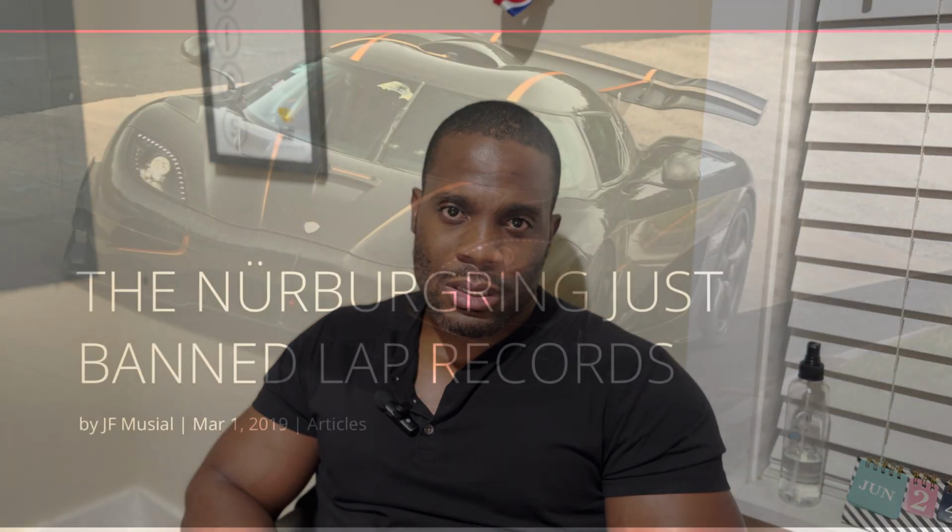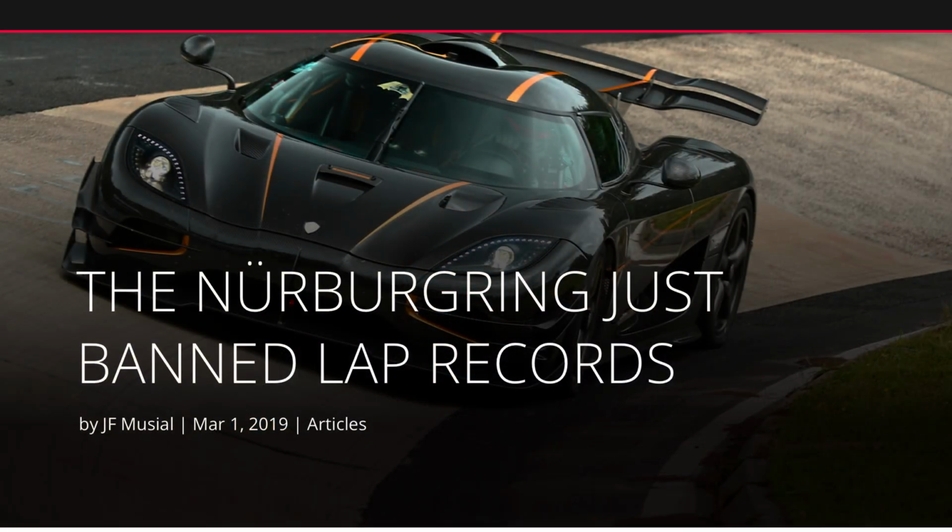It's gonna be faster than the Jesco. I'll be curious to see if somebody that spent $5 million on the Sadair will take it on the track for us, because little known fact, Koenigsegg cannot run this car on the Nürburgring effectively. They want to go for the record. It is one of their goals. They want to prove that they have one of the fastest cars, if not the fastest car. However, they just can't because of regulations preventing manufacturers from going for the world record on the Nürburgring.